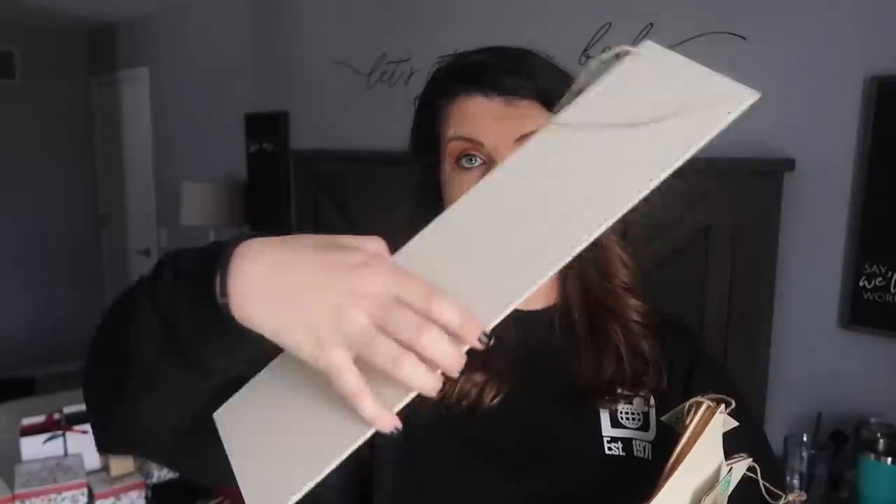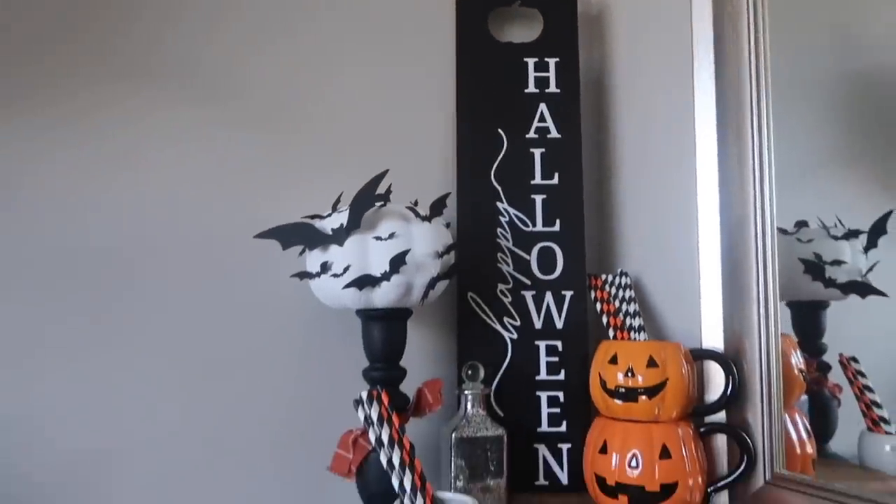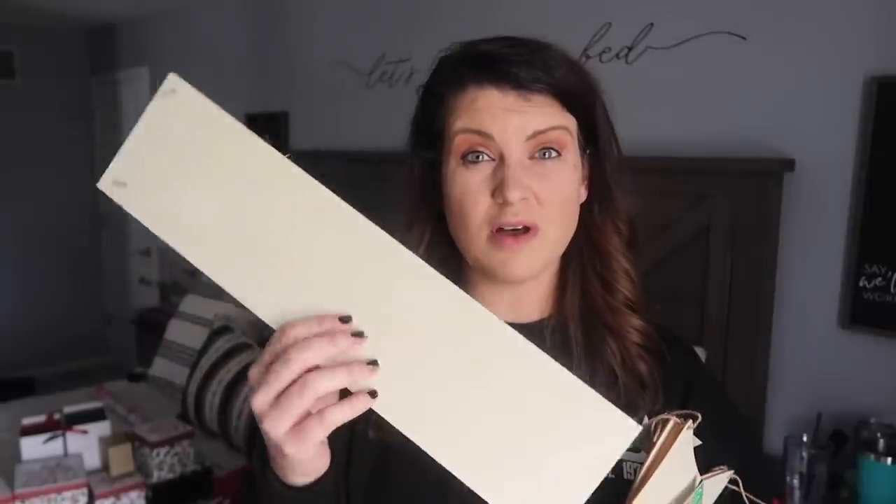I also haven't seen these before — this isn't necessarily Christmas, but I plan to use it for Christmas. It is this long, unfinished wood board, a little bit shorter than those black chalkboards I did a ton of projects with for Halloween and fall, but I think it will take stain really well. It's got a little hanger, so I have some ideas — this will probably be making an appearance in the top Cricut Blanks video. I always like to grab the unfinished wood ornaments, so I grabbed some snowflakes, and they also had red trucks, Santas, and trees. They have a lot of different cutouts and these are awesome — I use them so much for fall, so we'll probably do similar stuff for Christmas.